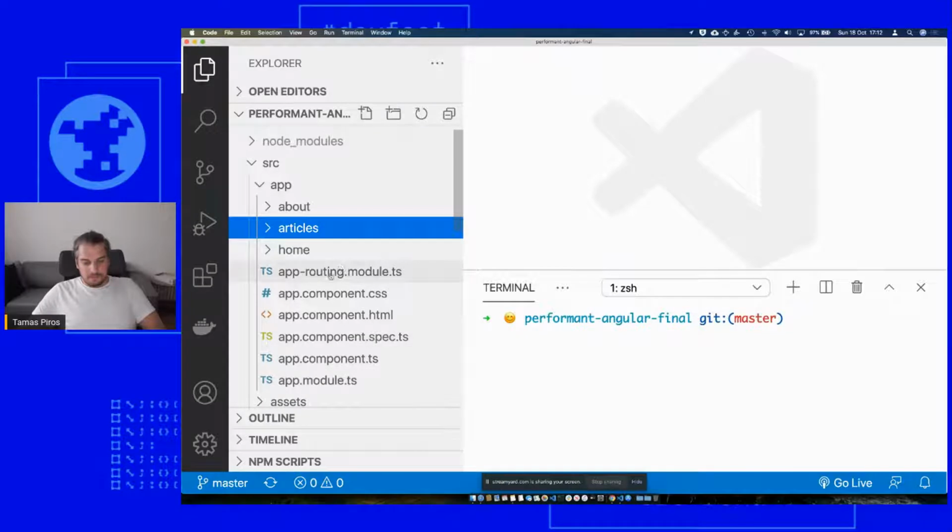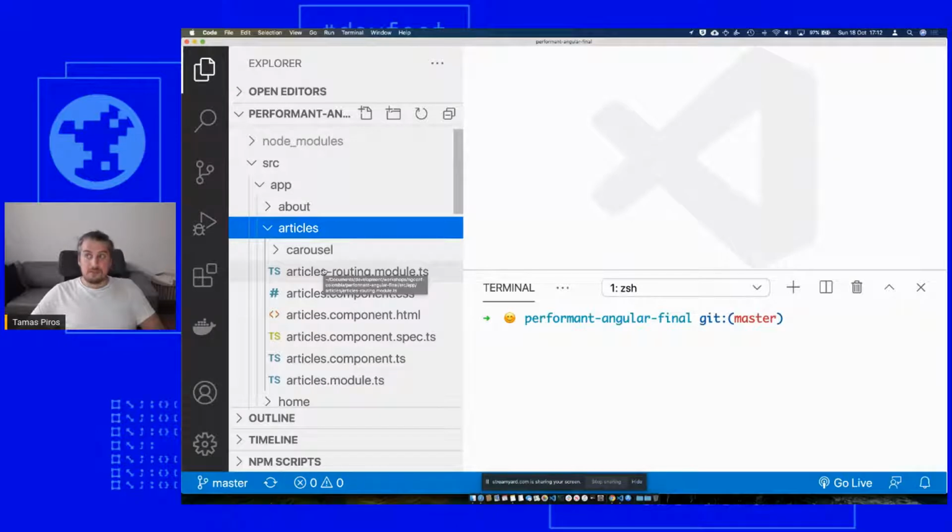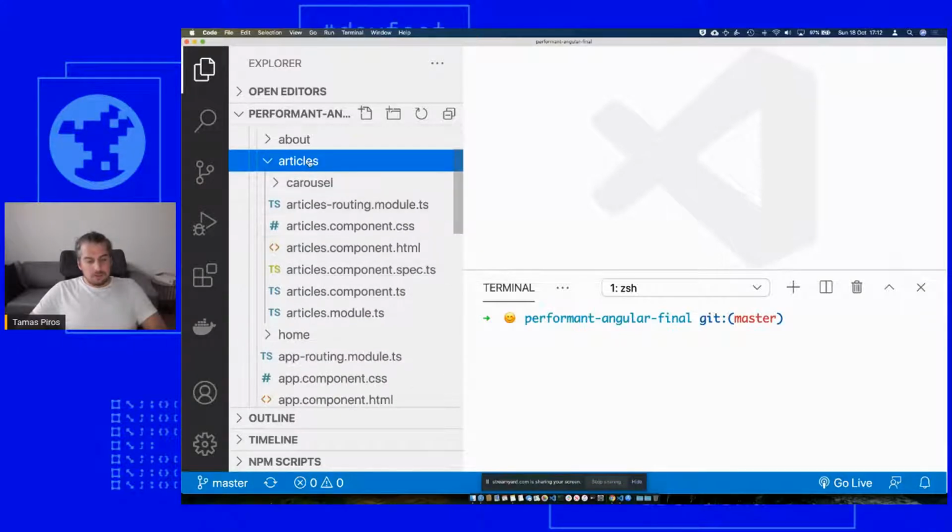We still have the routing module and everything, but the article, and I think Angular properly references this as a feature module, if I'm not mistaken. So this is a feature module. I created a feature module called articles, which now has its own module definition, its own routing module, and its own component. So it's almost like I created a new module which can have any number of components. And if you do this, you can apply lazy loading.